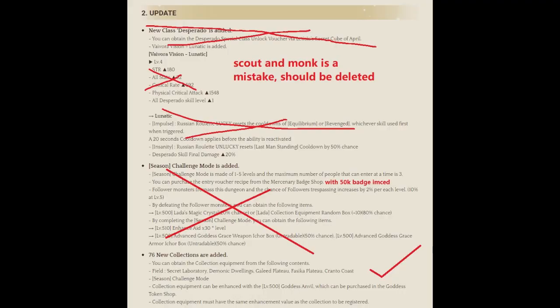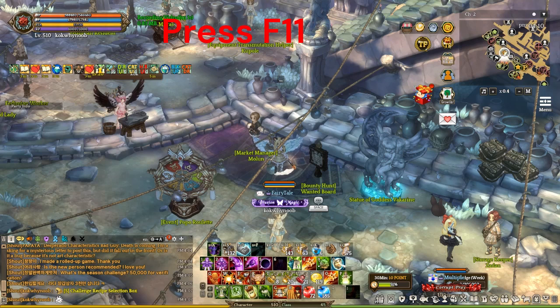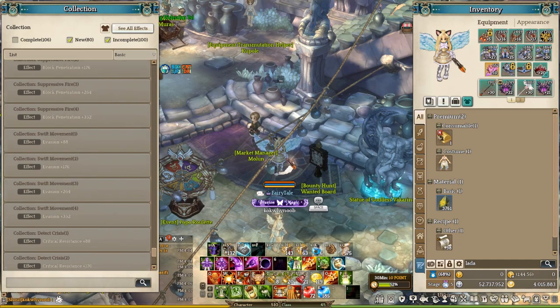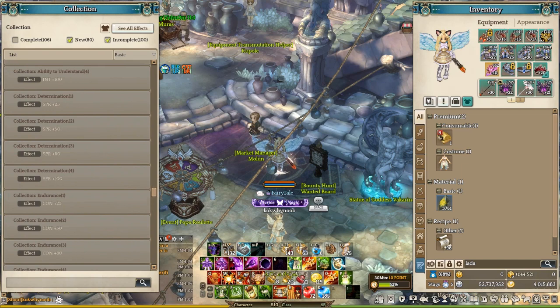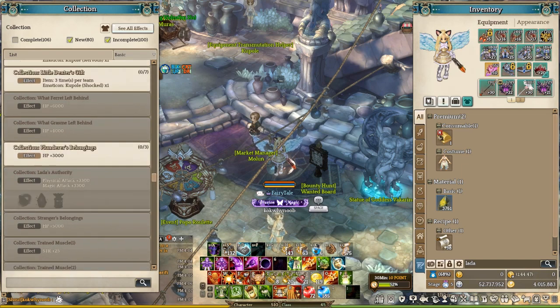New patch. Something new. 5 map to farm. Press F11 and it will open collection window. There are total 76 new collection added and can loot from field farm. It provide a lot of green stat and purple stat, even some attack damage.